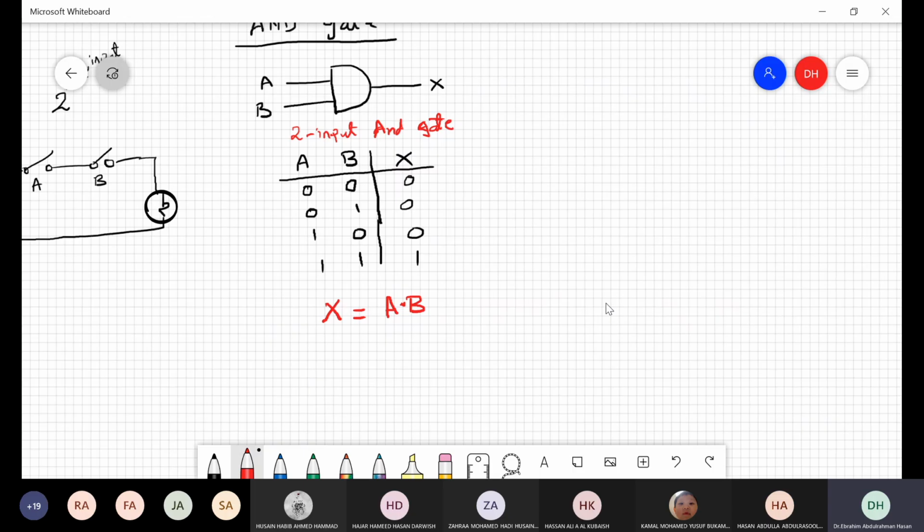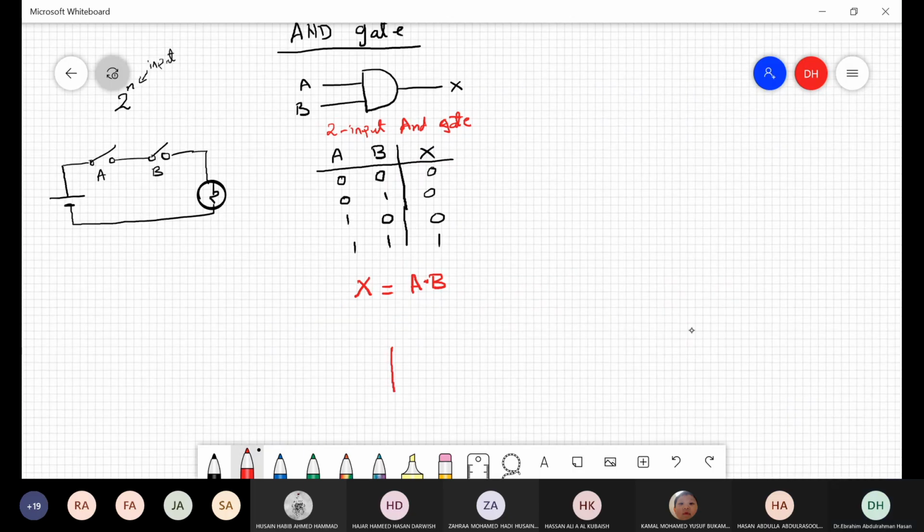طيب, if I connect this one and this, what do we get here? We get A. واضح إذن.